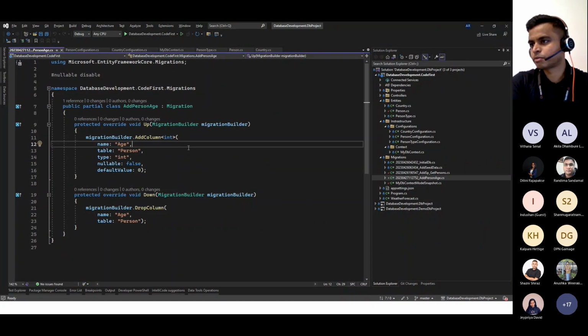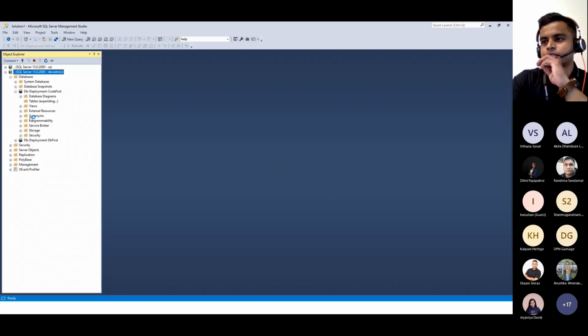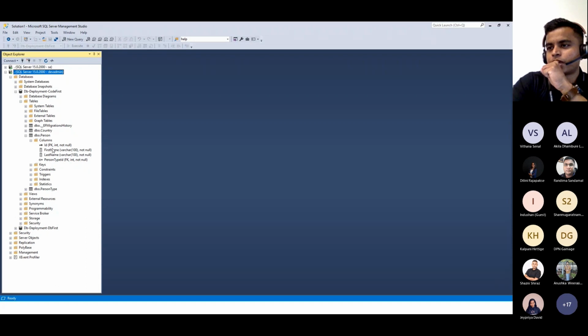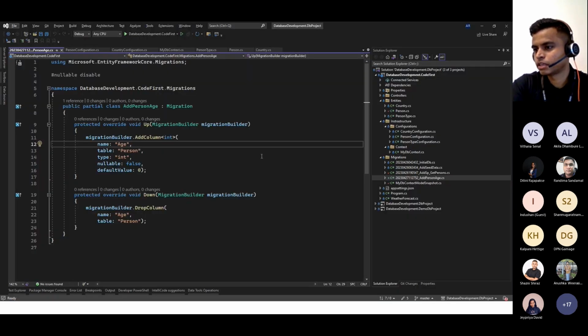So let me show the current database. In the current database, I have the person table. I don't have the age column in the person table. So let's try to migrate this particular table.